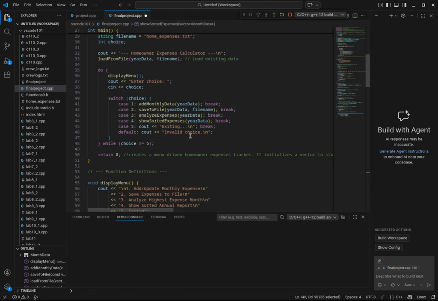If 5 is entered, the loop terminates and it will exit. When you get to line 50, if the return value is 0, the program will establish that it successfully finished and it ran with no errors.